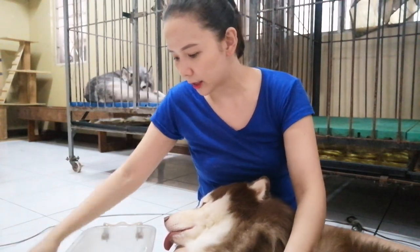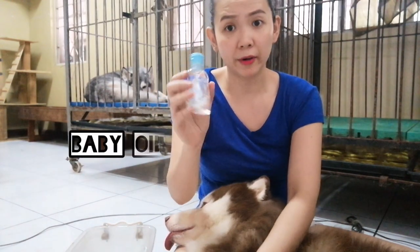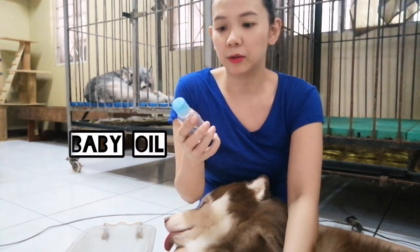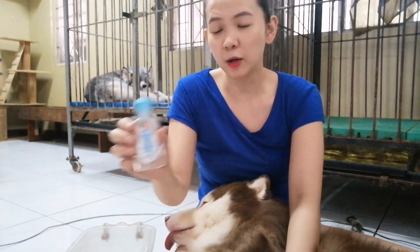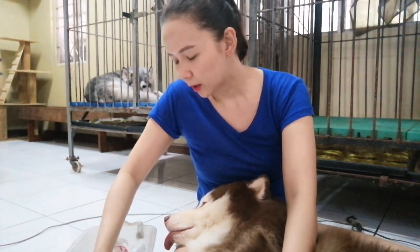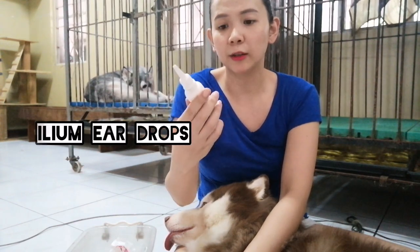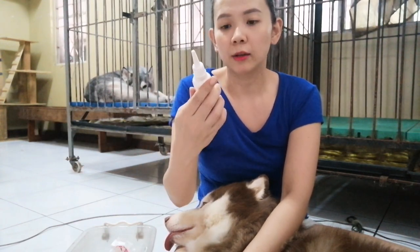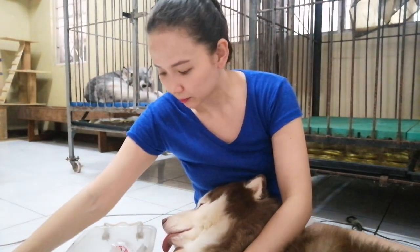So, this one. And then, I have this baby oil for their ears. Kasi nga, dun sa isang vlog ko, I use it actually for ear cleaning, kasi pwede rin siyang pamatay ng mga ear mites and other insects. But I also have ilium drops. Ito ilium, na-reseta rin to sa kanila before nung vet, kasi kinailangan din namin. So, meron ako on hand.